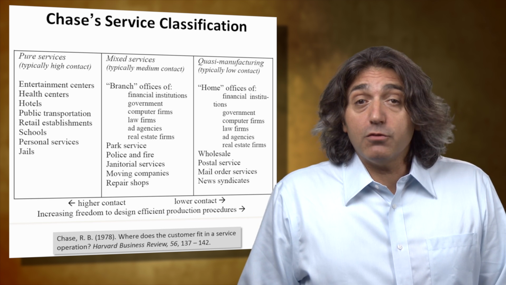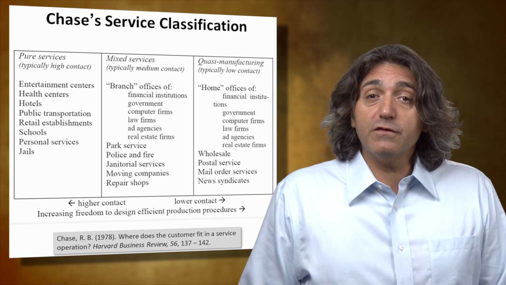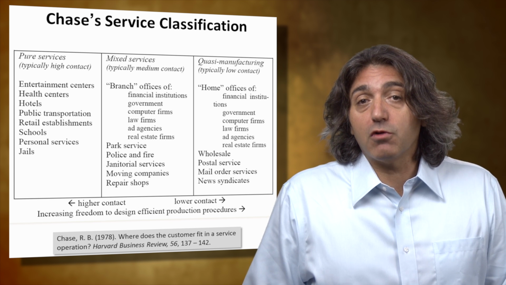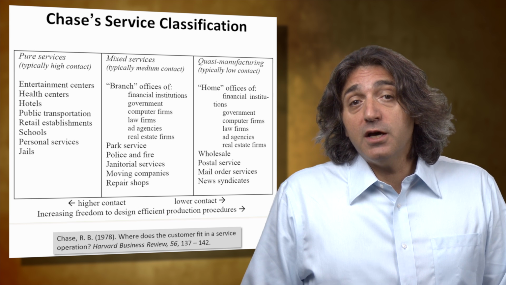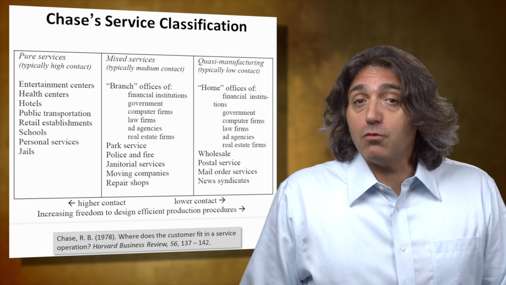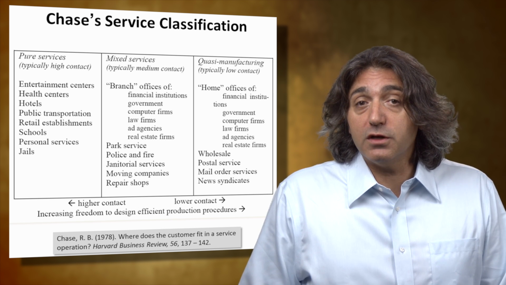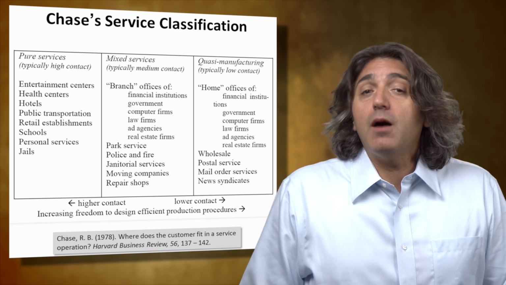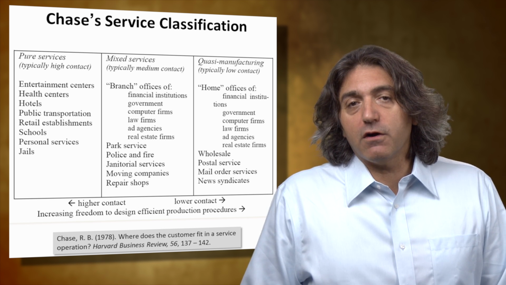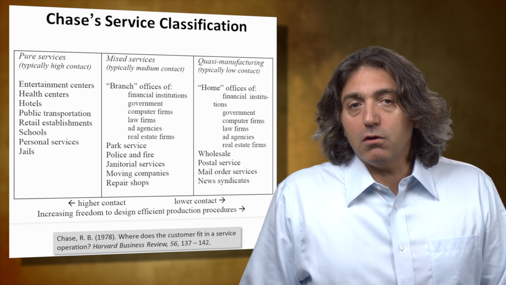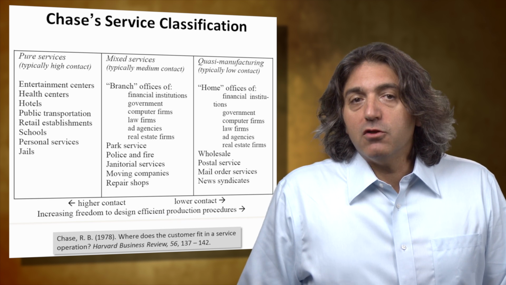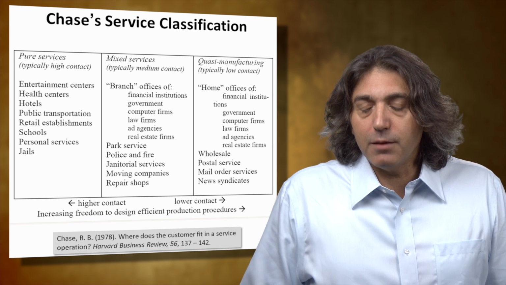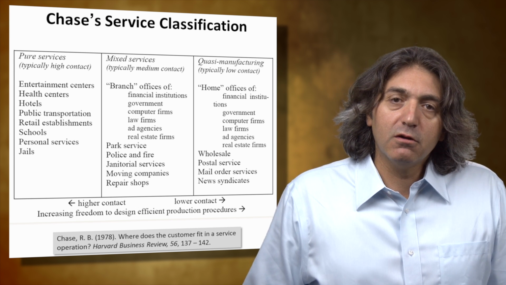Simply put, the greater the percentage of contact time between the service and the customer, the greater the degree of interaction between the two during the production process. It follows that services with high customer contact are more difficult to control and more difficult to standardize than those with low customer contact. The problem is that the customer introduces variability. They are hard to control. The more time spent with them, the more involved they are in the process, the more variability they introduce. That's what Chase was saying.